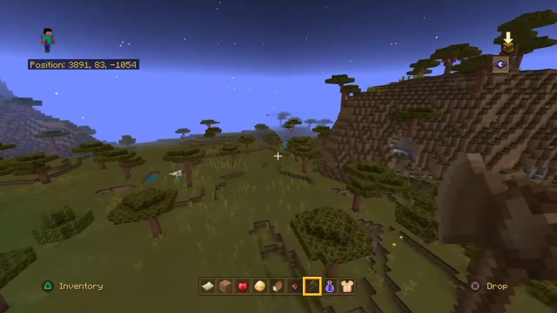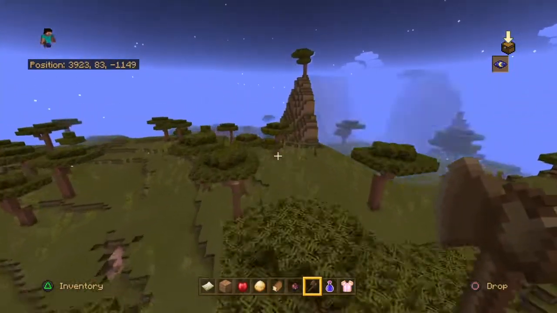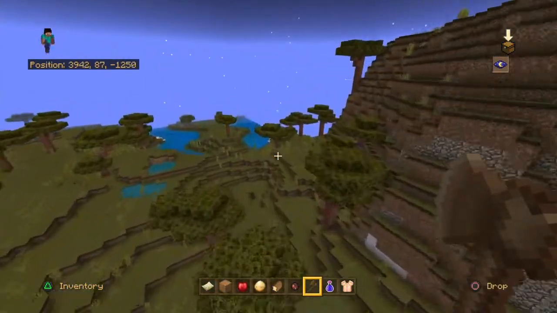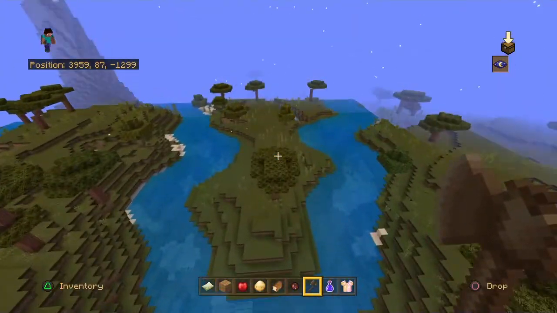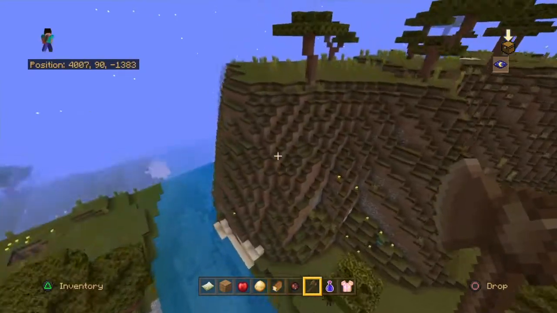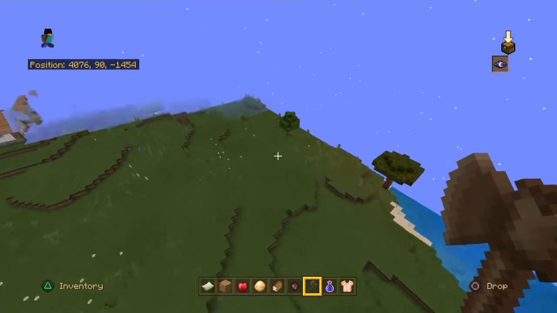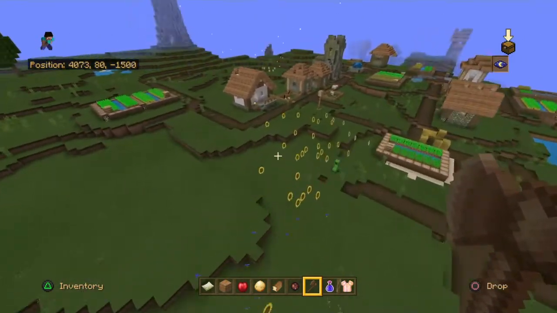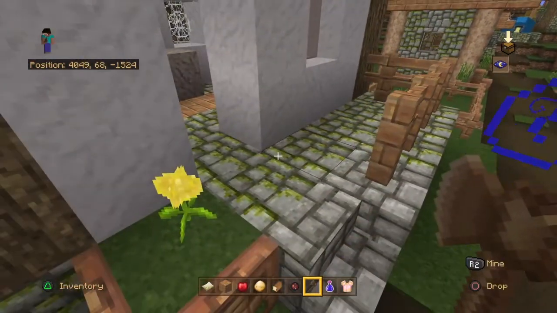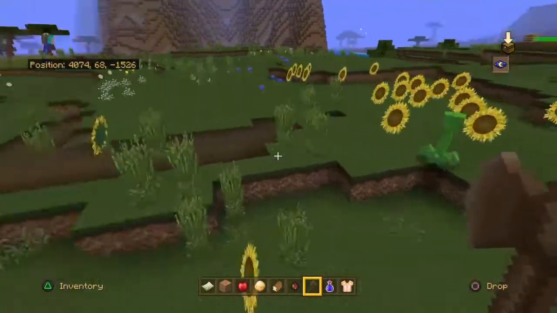Ooh, a savanna biome. Wow, that's a pretty nice find. What are those? I can never say the wood right. Acacia. Come on. I wonder if we're close to a... No, apparently not. I was hoping a mesa biome, but... Ooh, another village. Ooh, this is spider decked out. Huh. Ooh, sunflowers. A sunflower field, that's nice.